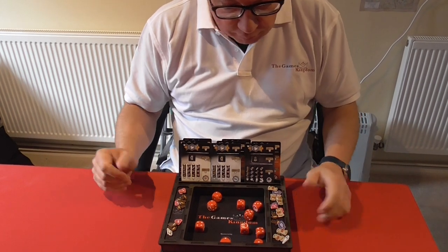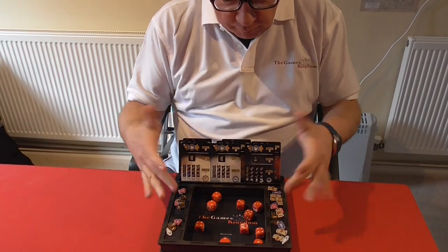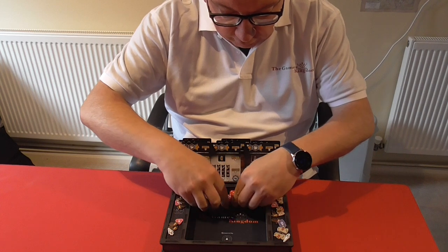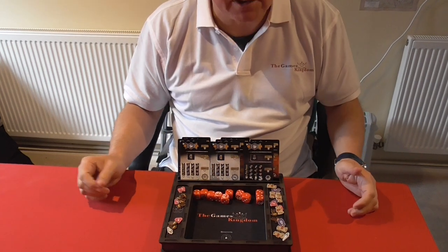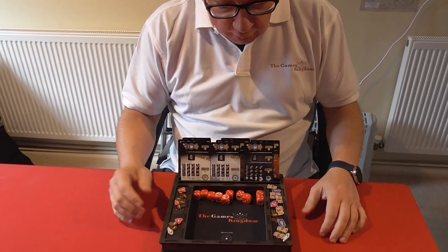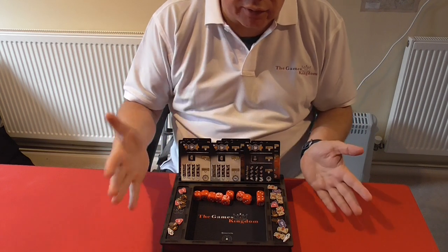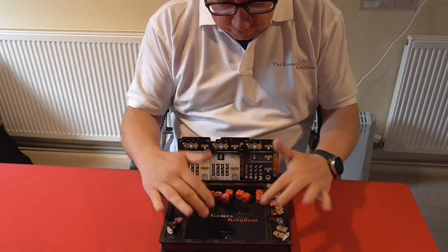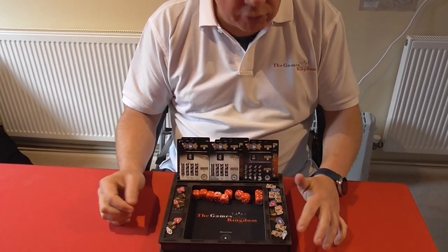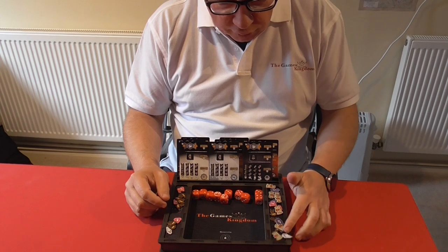When you're playing on the table, something like this is quite nice — hence my purchase. Board Game Solutions make a range of items; I thoroughly recommend you check out their website. You can have a custom logo as I've done here — I sent them a JPEG of my details and they sorted that out. It came within a week, which I thought was very good. They also do a range of standard ones, so if you like space themes and things like that, they've got various mats and printed surfaces to suit certain games.